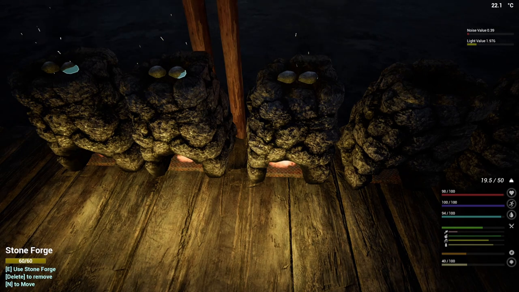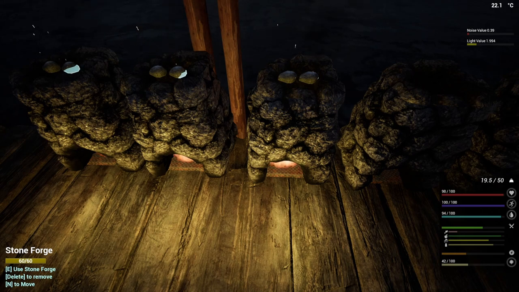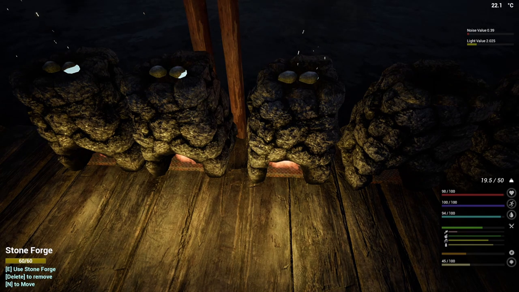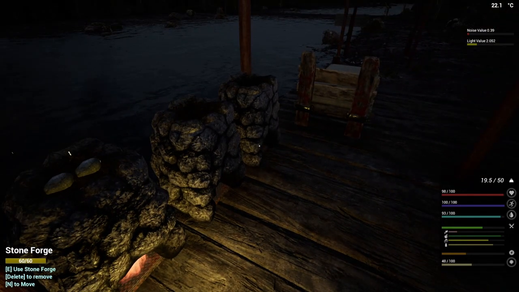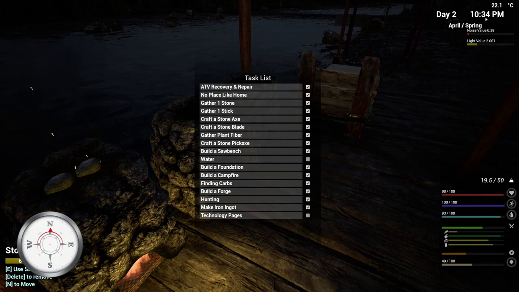If you look at the top right-hand corner, I'm trying to smelt up some iron fragments or whatever so we can get some nails and get the anvil and so on and so forth. We have a noise level of 0.39 and a light level of 2.034. And I'm assuming it's because it's actually getting higher. And it's 10:34 at night, which means we probably need to be going to sleep pretty soon.